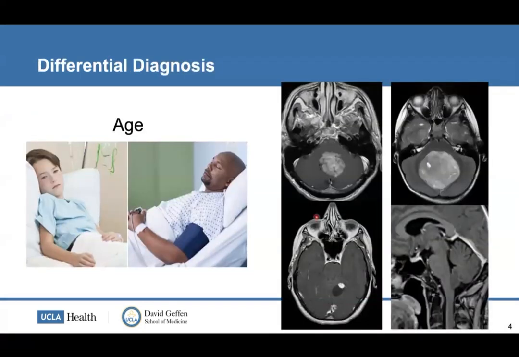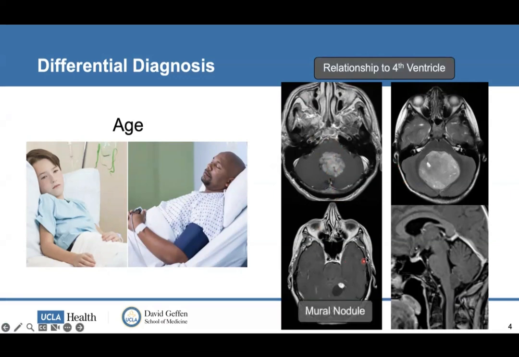As far as these posterior fossa tumors go, I feel like the most important thing as far as figuring out what type of tumor you're seeing on the MRI is the patient's age. There are tumors that are classically found more in pediatric patients versus those that are more commonly found in adult patients. Once you have that, the relationship to the fourth ventricle, I feel, is critical. Is it truly coming from the floor of the fourth ventricle, or is it coming from the roof? And then from there, if it's a parenchymal tumor, is there a mural nodule with a cystic component? And then finally, the patterns of enhancement.